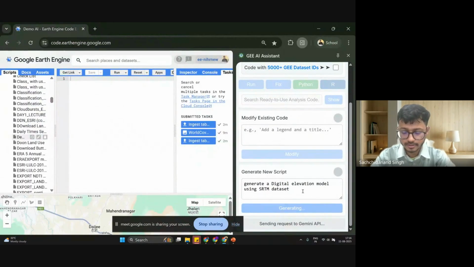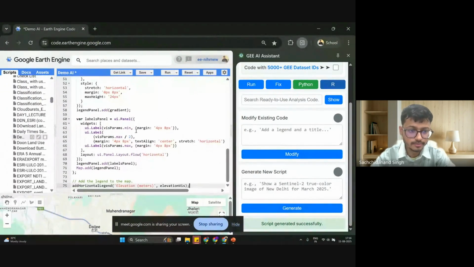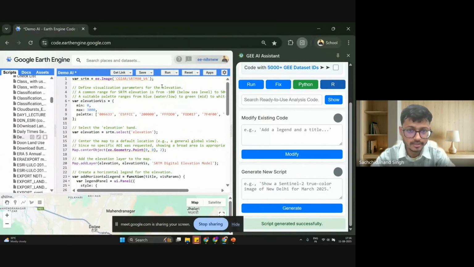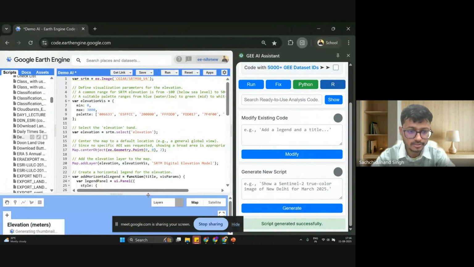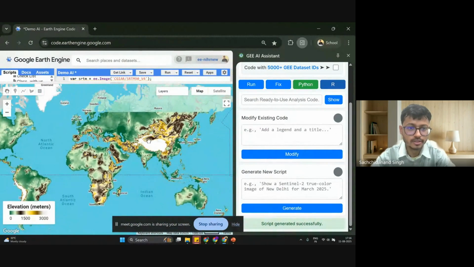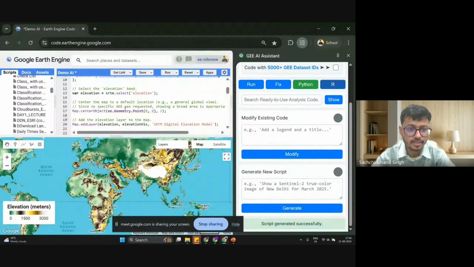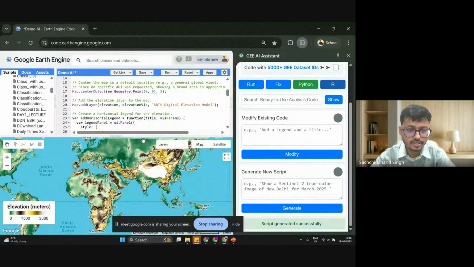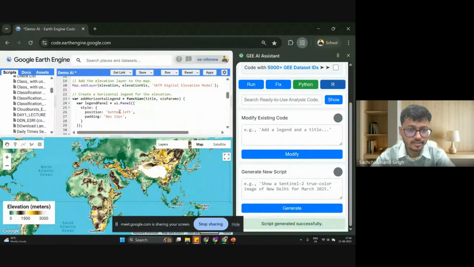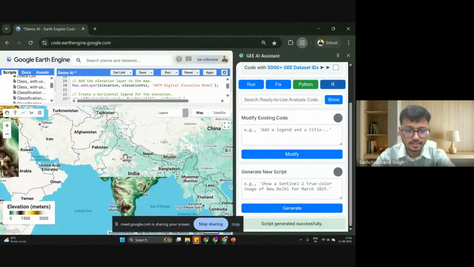So it will send the request to Gemini, and see, within no time it has created a beautiful, I think it has even created an app kind of interface. See, it has created the digital elevation model using SRTM90 dataset. It has already given all the visualization parameters. It has centered over a region. See, just by writing a single line.